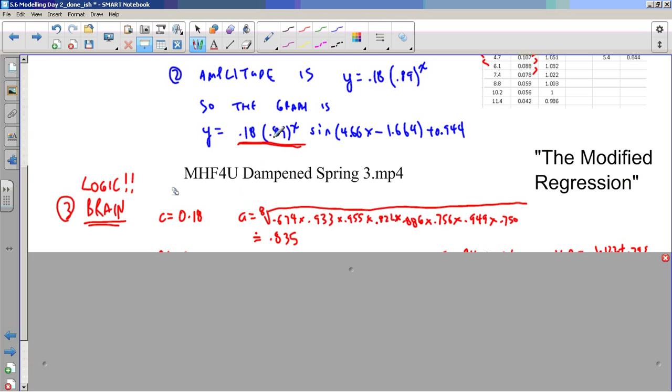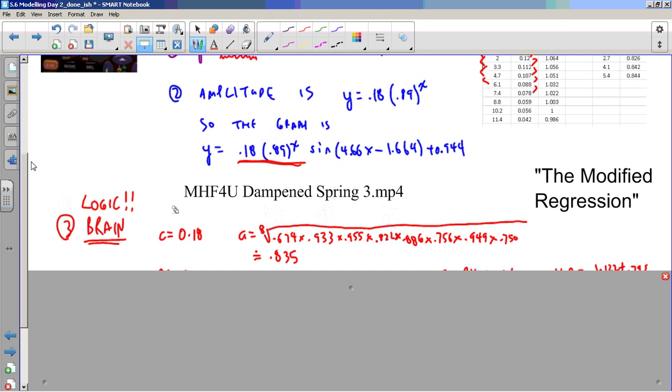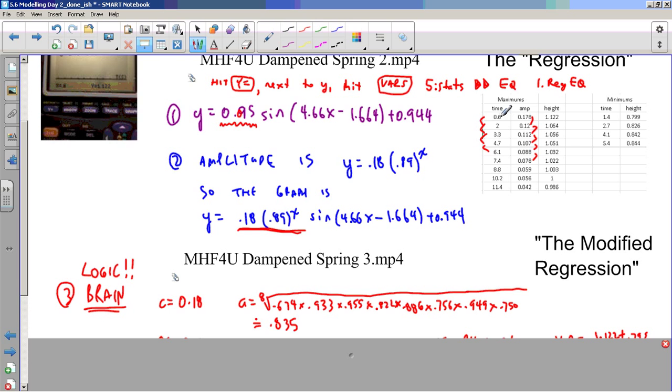So for instance, for the exponential model, it looks like at 0.6 seconds the first amplitude was around 18 centimeters. So why didn't I start with 18 centimeters? That makes sense. I don't need a calculator to do regression there. Then how do I get the base? Well, what I can do is just figure out what the common ratio is. What is the base? What am I multiplying each time to get the next number?